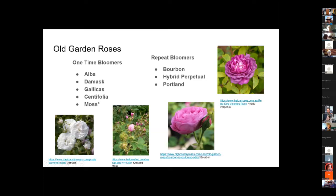I have damask moss where my roses are also scented with damask oil. So even in the summer when the roses are in bloom, if I water them, I can smell roses. If I walk by them and brush them, I can smell damask rose scent. But all of these one-time bloomers bloom anywhere from 6 to 8 weeks a year. And after that, they're done, and you just have a bush. Many of these are also, at times, disease prone, especially the mosses. Mosses and black spot go hand in hand.